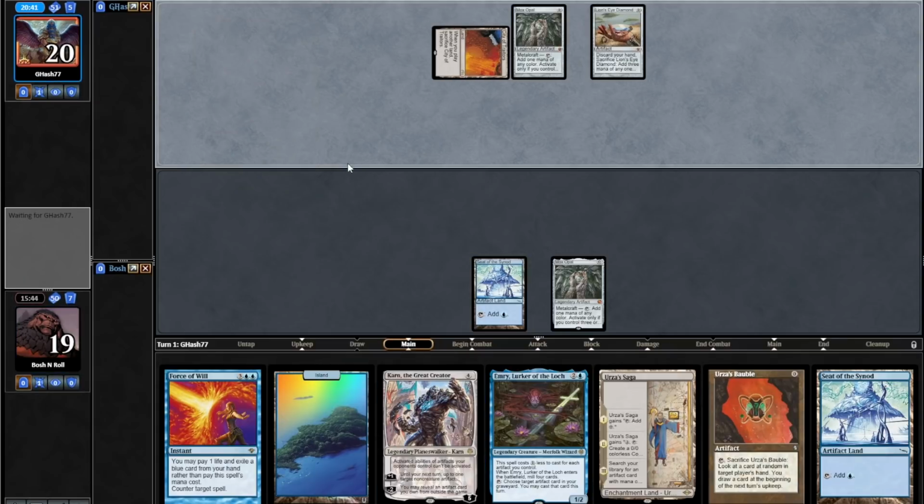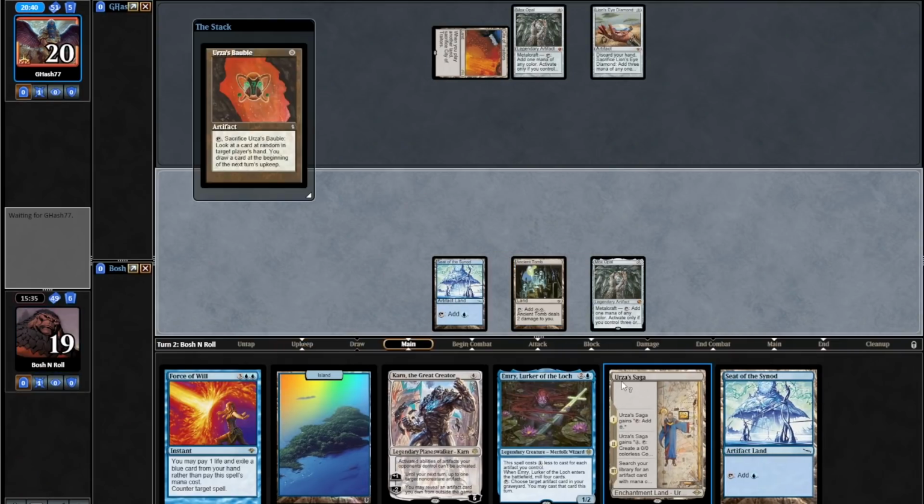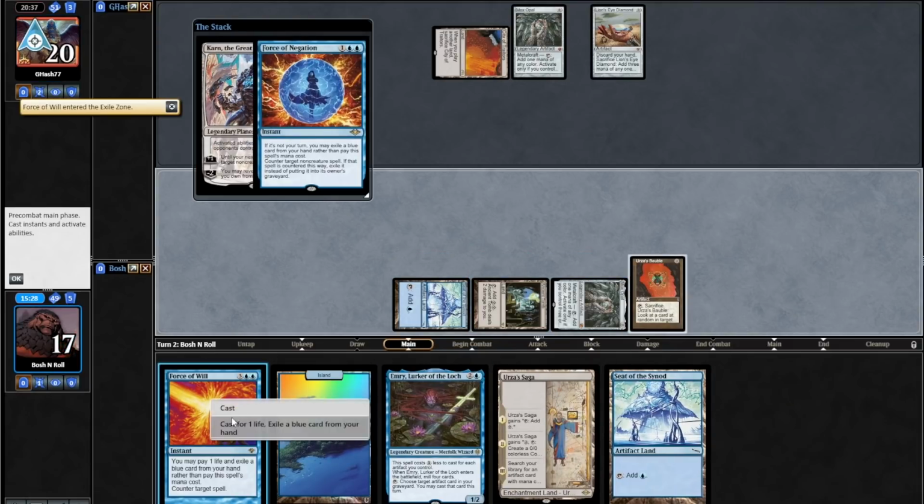Post Echo here. Lotus Petal? Oh, Ancient Tomb. That also does it. Ancient Tomb versus Bauble. Now it's my turn to be the mean Karn player. And I do have Force backup. They have Force of Negation pitching Force of Will.